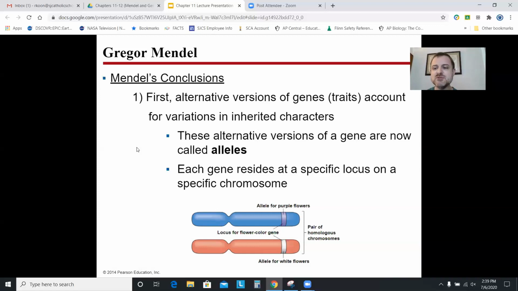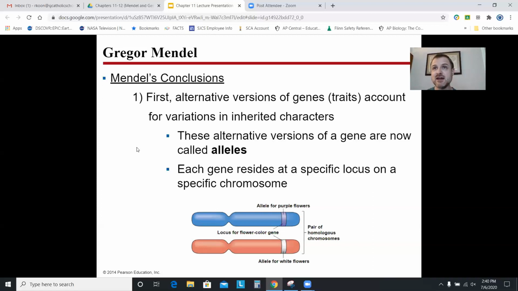So his conclusions, today, seem obvious because we know how meiosis works, right? Back in the day, this was new. He publishes work in the 1850s, 1860s, and it's not taken that seriously because no one sees much value in it. People already knew that you could cross plants. It's not till the turn of the century, in the early 20th century, when he's long dead, that his work is rediscovered and people realize how foundational this is. This is the rules of inheritance.